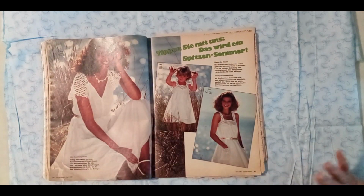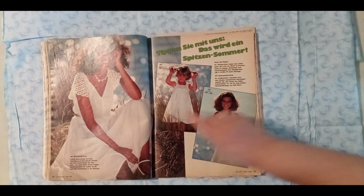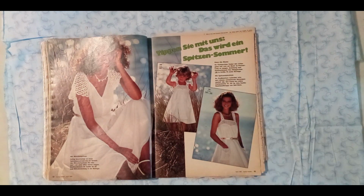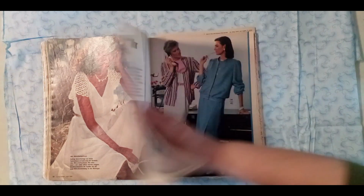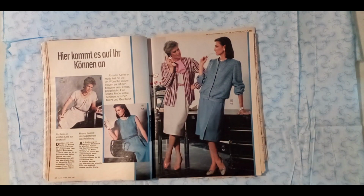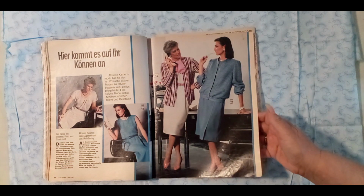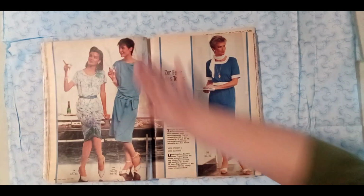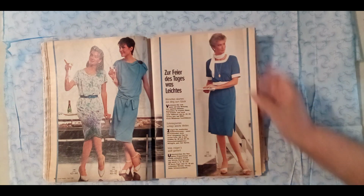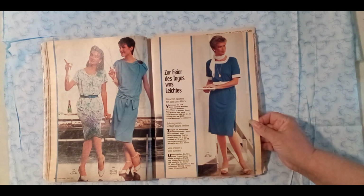Let's see here. I love lace, and I love crocheting lace, and it's a beautiful combination for dresses, summer dresses. When it's cotton thread, it's beautiful. You can crochet, you can make for girls, and it's unbelievably gorgeous. You can use the belt. Here they give you the combination of what you can use. On both pages, on the left you see dresses. On the right you see blazers on top, and it's unbelievably soft and nice colors. Blue, unbelievably beautiful colors, blue flowers also. Here you have an office combination.